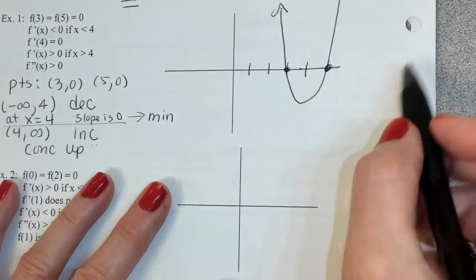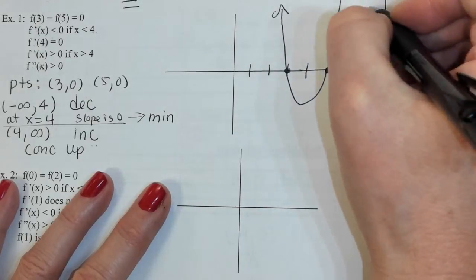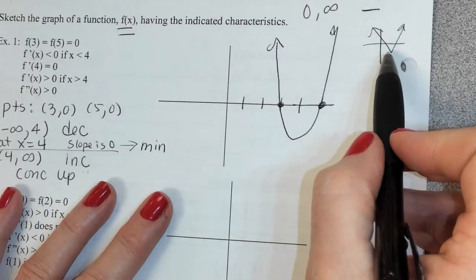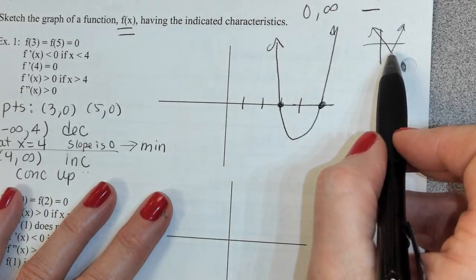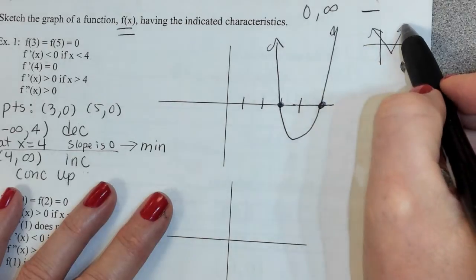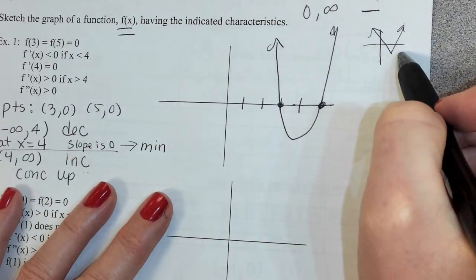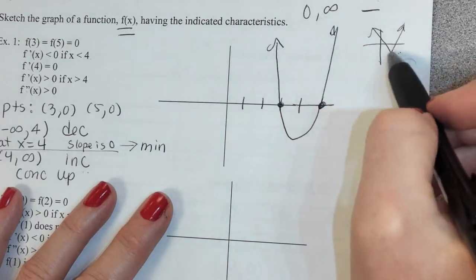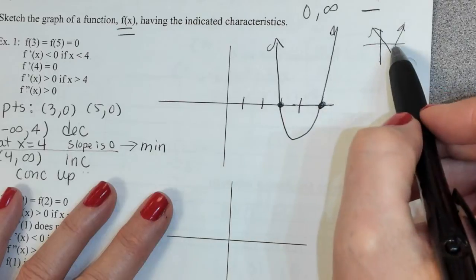Let me tell you some things that other people have said. Some people said, why couldn't it be like this? Does anybody know why it couldn't be like this? They're like, yeah, look, it goes decreasing to increasing. It should be able to look like that. It doesn't have any concavity, does it? This doesn't have any curvature to it, so it can't be that.